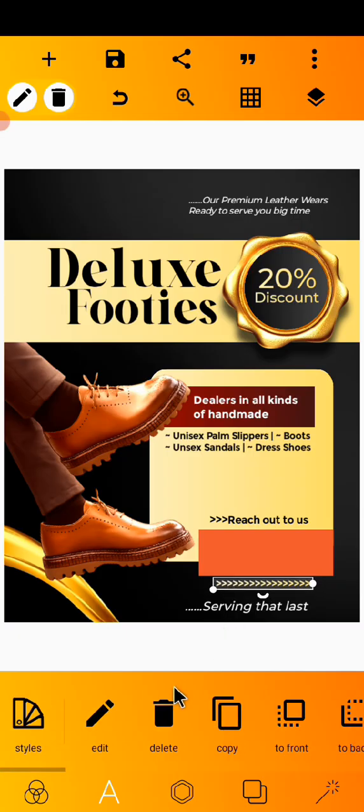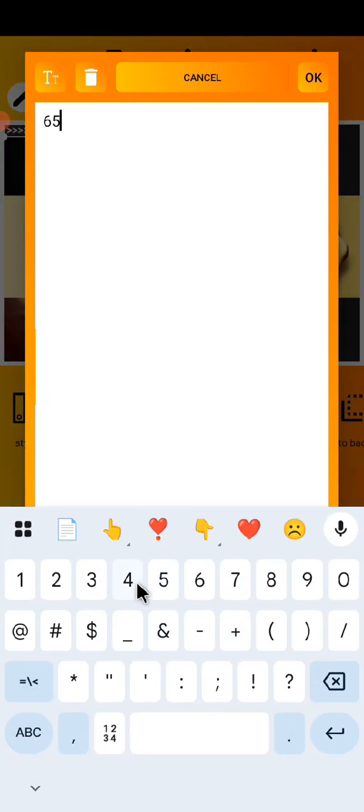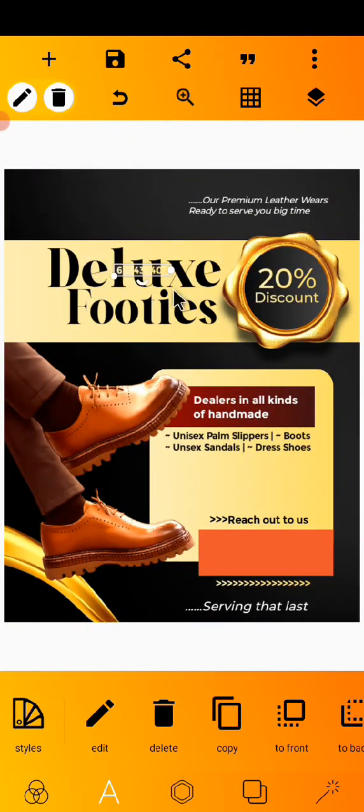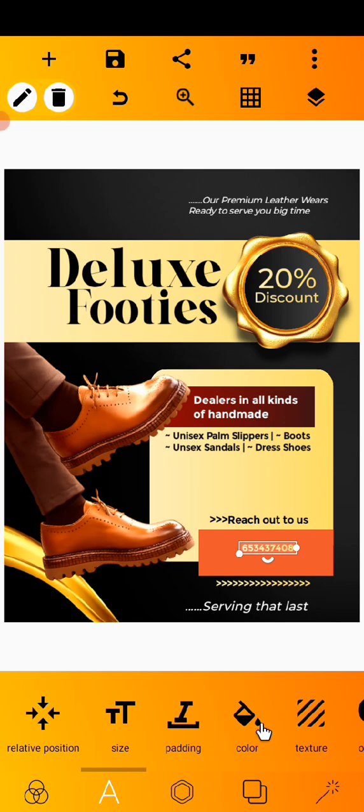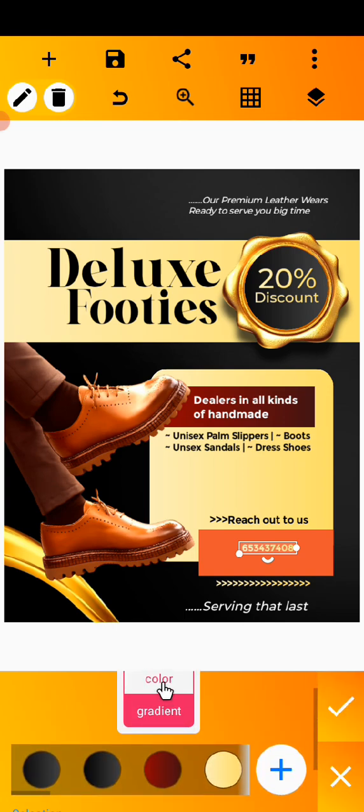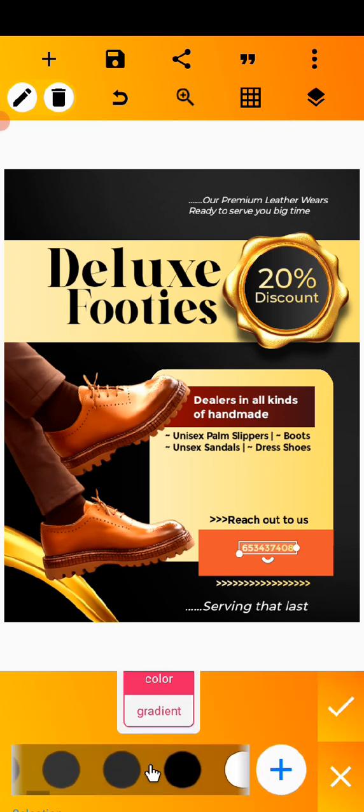Now I will make a duplicate of it and type the contact information. So we have 653437408. Then click on OK. Then I will change the color to white for more visibility, because you cannot be creating a design that is not visible.